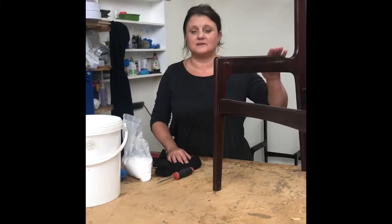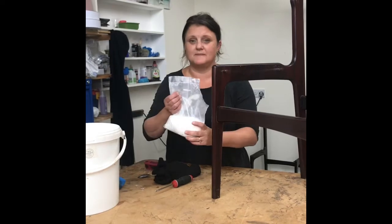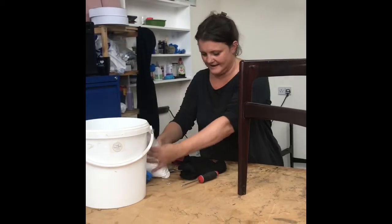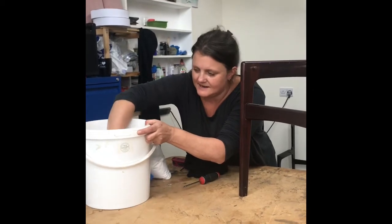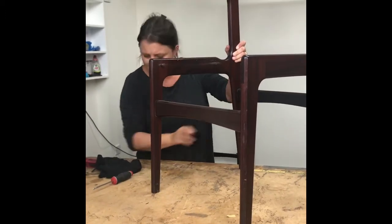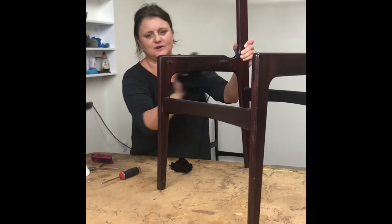Okay, so what I'm going to do first of all is wash and clean it down, seeing as these have been sitting outside for a little while. So I've just got some lukewarm water, a little bit of sugar soap. I'm not going to put too much in there, I don't want it to be too strong. And I'm just going to get a cloth, swirl that round and mix it up. And then I'm just going to give it, like I say, just a wash down. And then I've got another dry cloth just to give it a little bit of a dry as well, just to speed it up so I can get on to the next process.